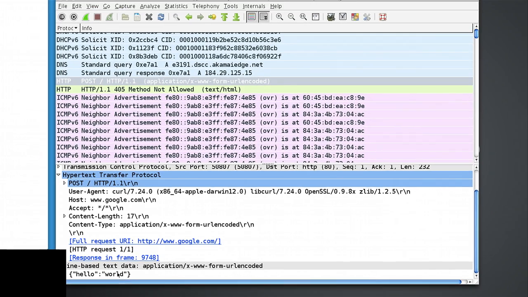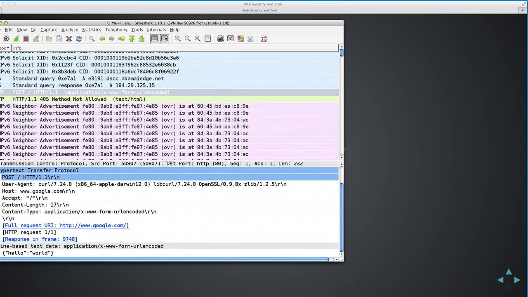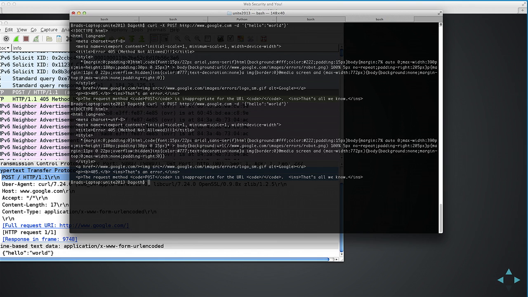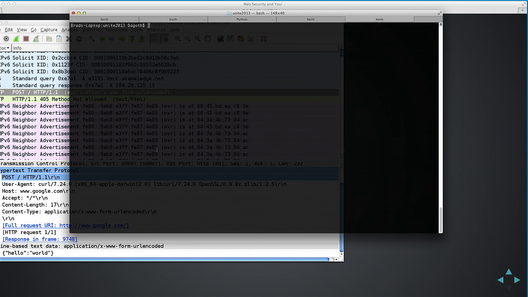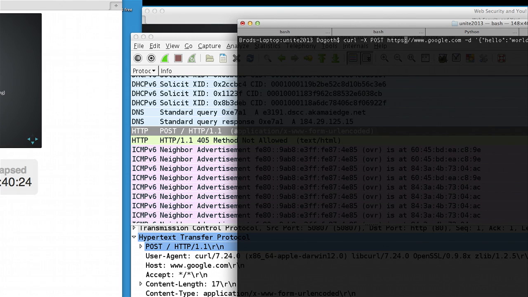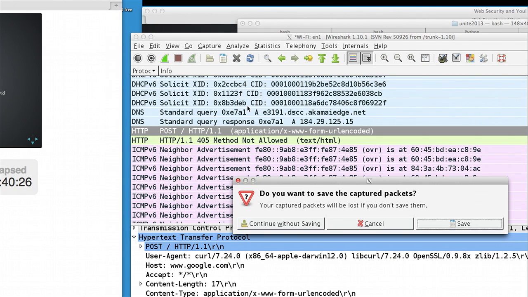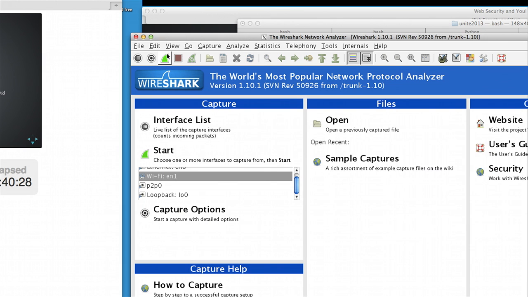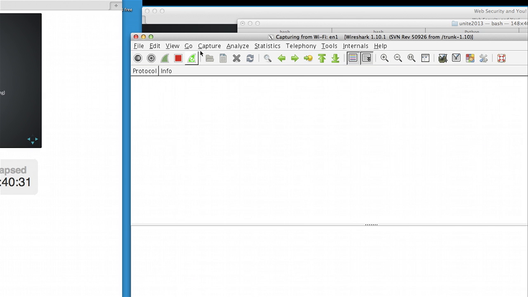But now we can use the secure version of Google, which is the SSL protected version. Simple change. Basically the exact same request, but this time, everything he sends will be encrypted and protected by SSL, so he won't be able to actually see or change what's happening in Wireshark. We'll just demonstrate that shortly.